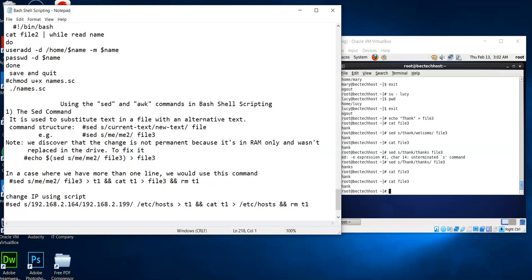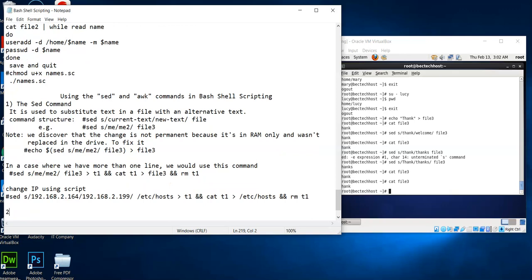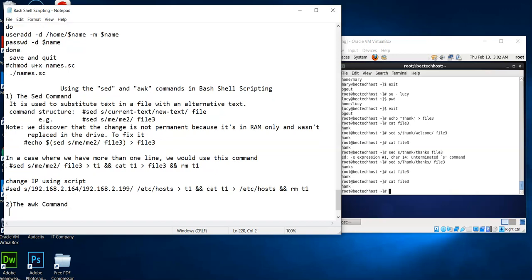Using the awk command, I'm just trying to go a little quick right here. So the next thing is the awk command. It is used to extract specific columns of information from a table.